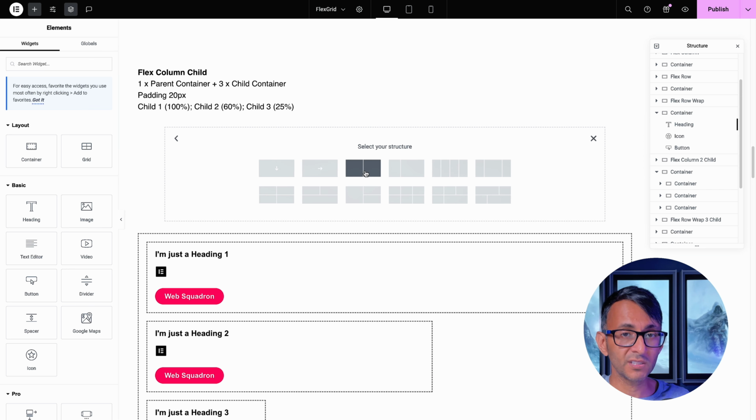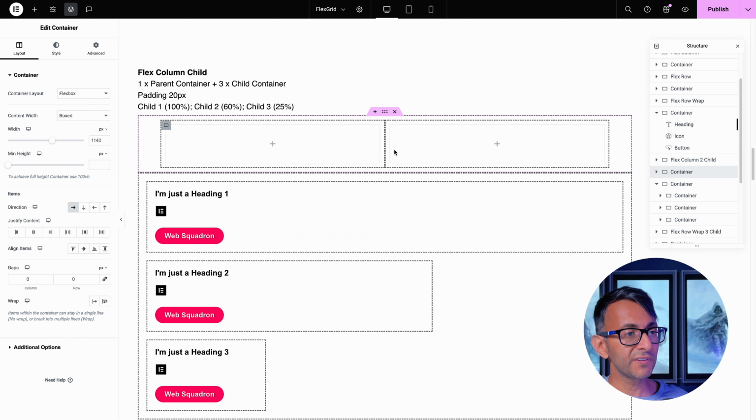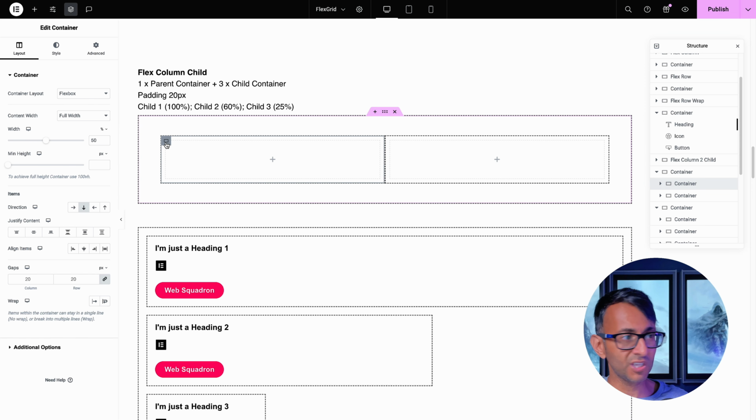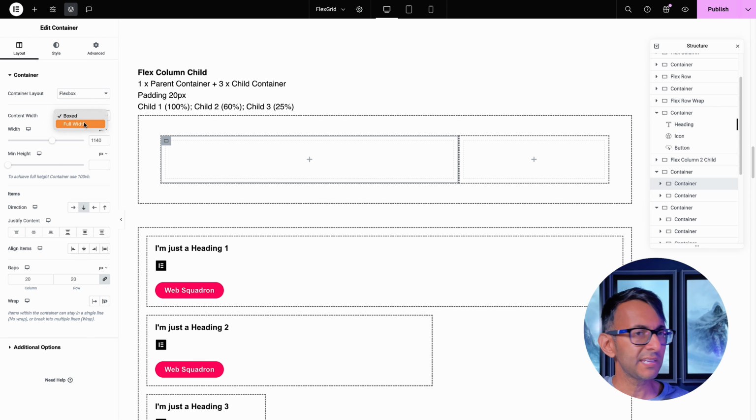with 2 child containers. This is a parent again with 2 child containers, but there's a slightly different width. This has got 4 child containers. Let's just go for this one for a moment. This is the first child container. It's set to be content width 100 full width. Always make sure it's full width. If you have it set as boxed, it doesn't work properly when you start to mess around with it. Always make sure the child container is a full width.